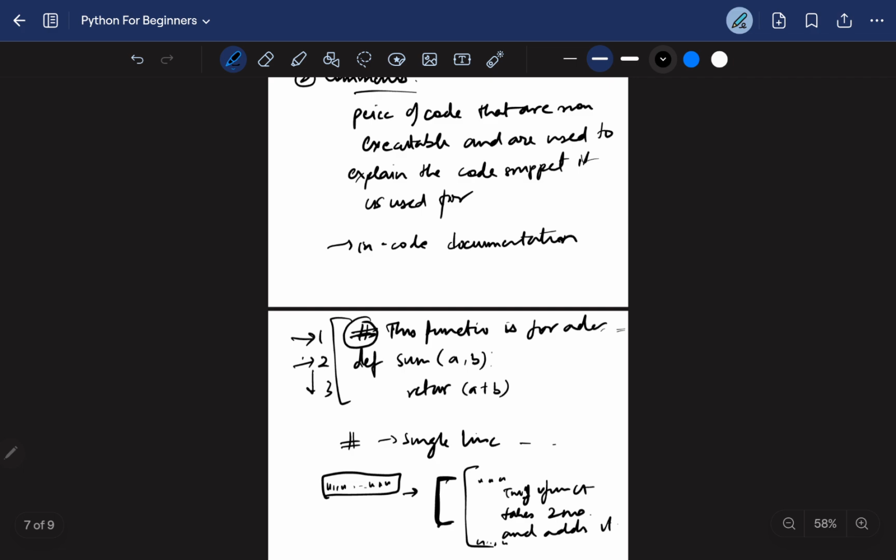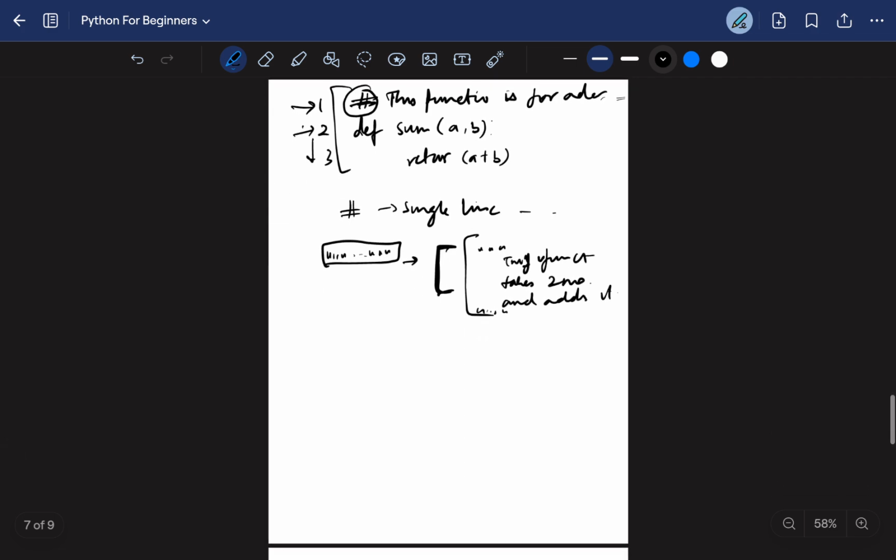I can also use hash for multi-line comments, but you have to put a hash in every line. This comment is using hash. So this will also be a multi-line comment, but you have to use hash in every line, because hash is just for one line of comment.